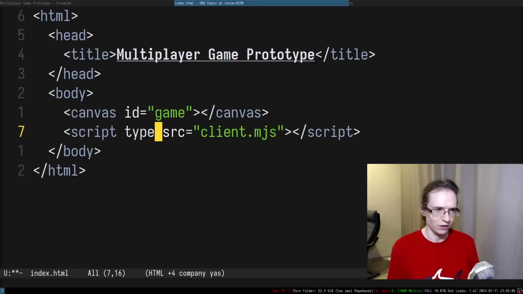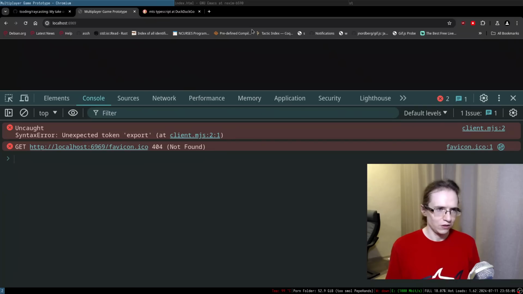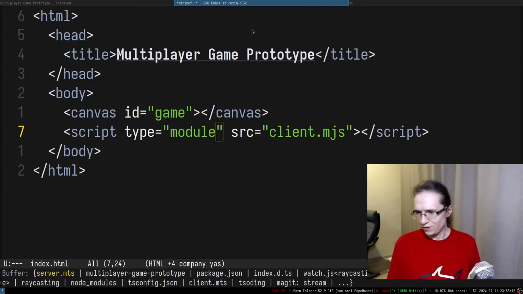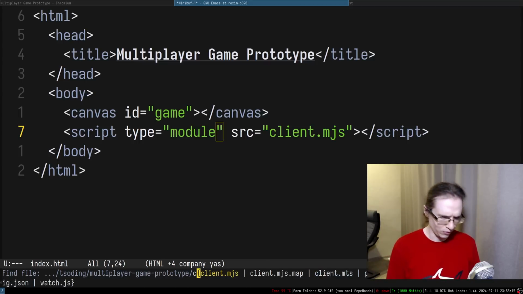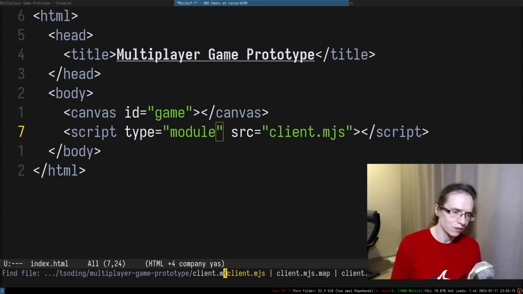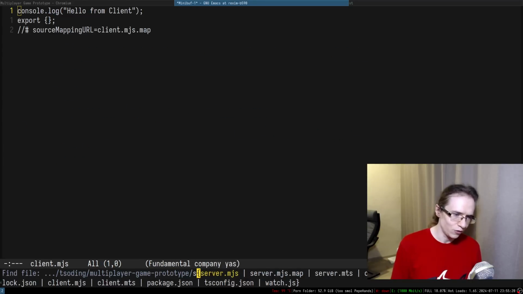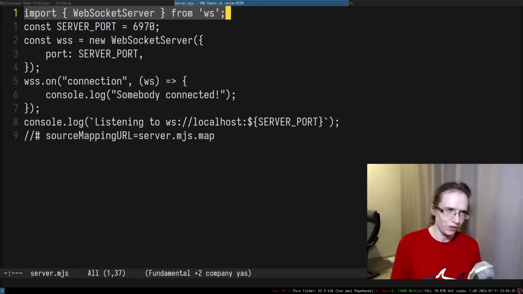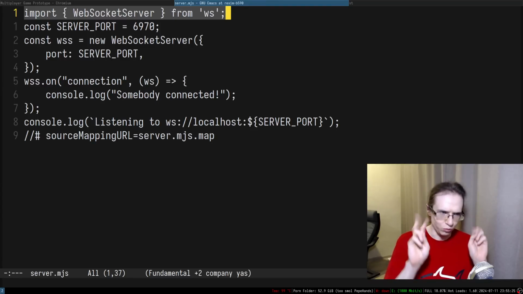Apparently, it's not going to work like that. So let's do it like this. Okay, so hello from client. Now that means we will be able to do imports and stuff like that. Well, in the server MJS we already do imports, and that works fine in so-called module mode.